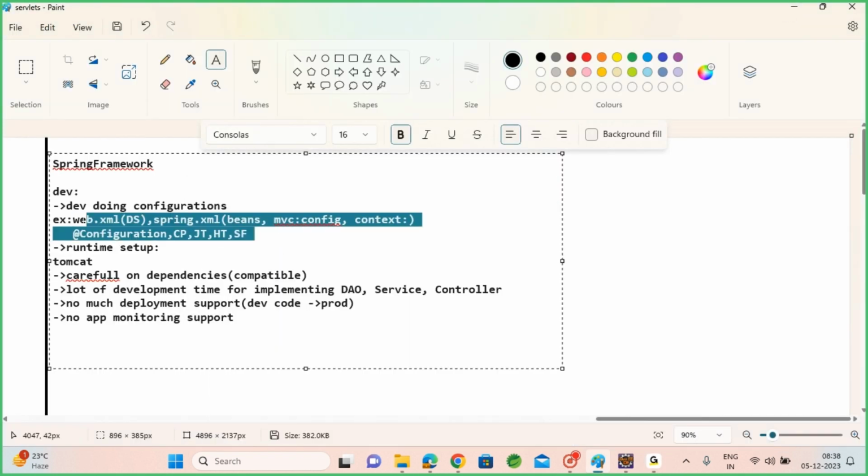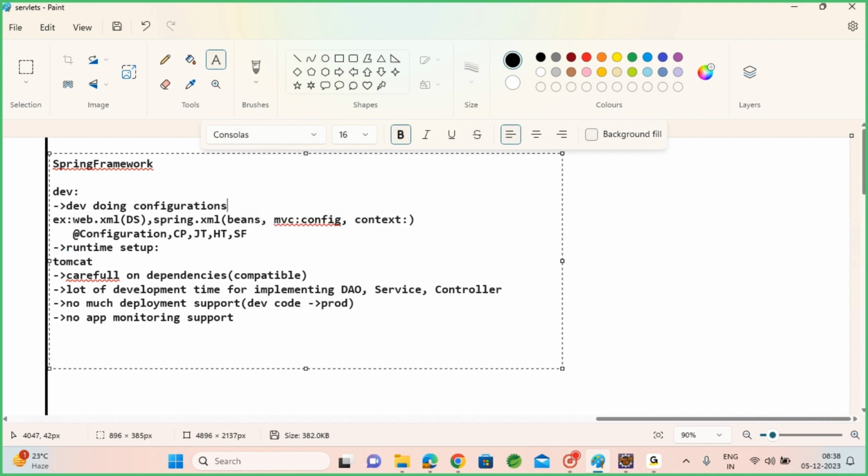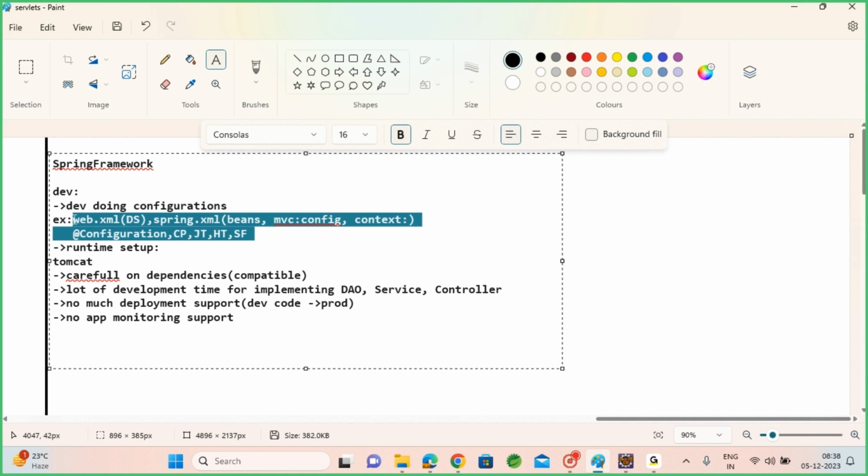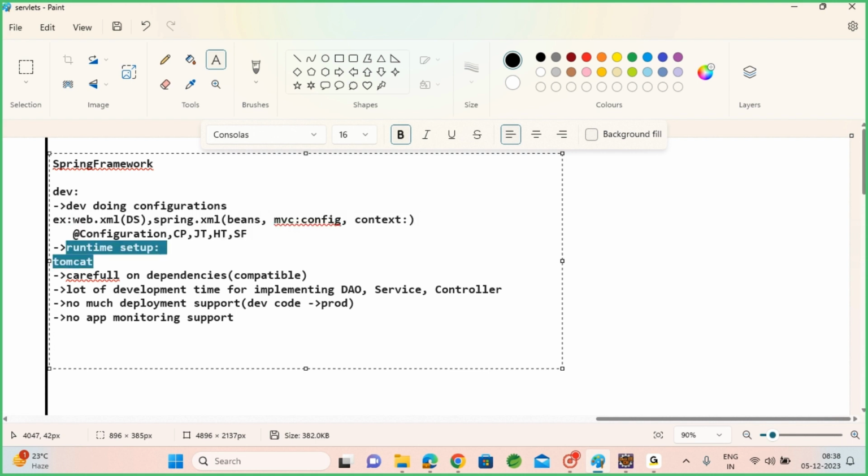So during development, for each and every application, let's say you need to implement applications rapidly. You have 10 applications to be implemented in a queue. Every time you are repeatedly doing the same work, the same web.xml configuration, the same MVC configurations or connection pool configurations, you are spending a lot of time. And these configurations need to be done very carefully. And all the runtime setup like Tomcat needs to be installed on each and every machine, along with your Java. Java is mandatory anyway for Spring or Spring Boot. So additionally you need to install Tomcat on your servers or in your local to test at least how your application is working.